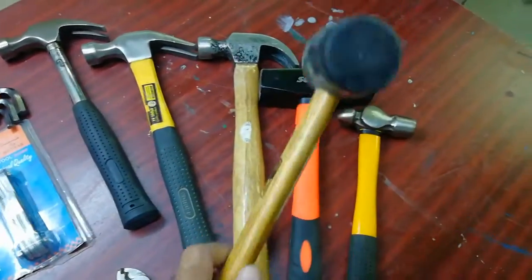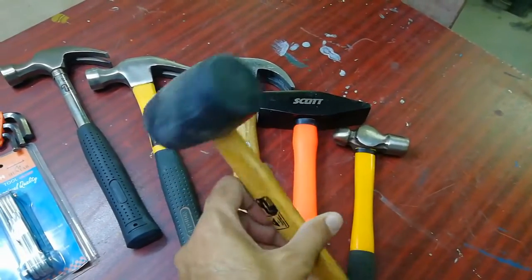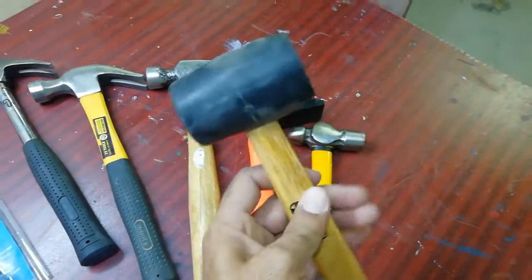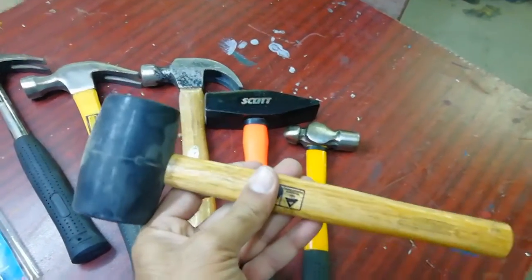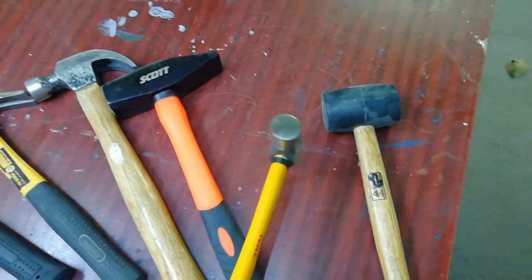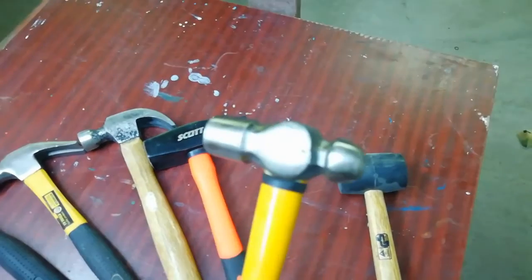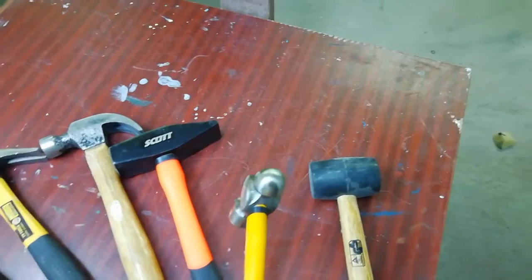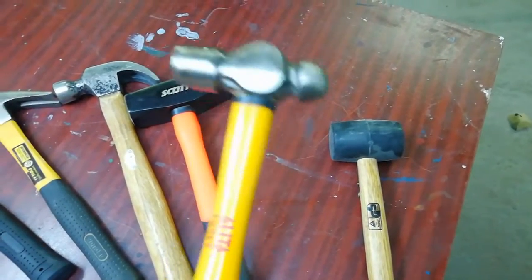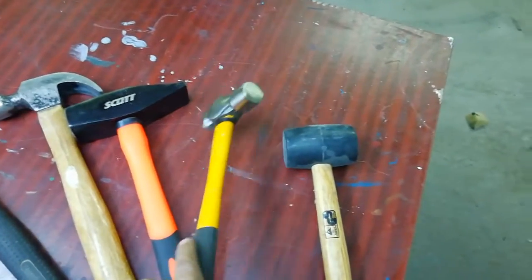Now this one is a rubber hammer. Rubber hammer we can use for, some people use for tiles, ceramics. You know, it can be used in your home. This is a small hammer for small work. We can use a small hammer for small nails. Okay, so this one is for some bending, some steel bending, some wooden bending, some little work.